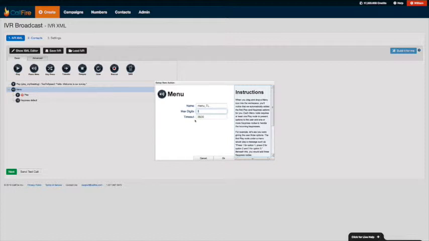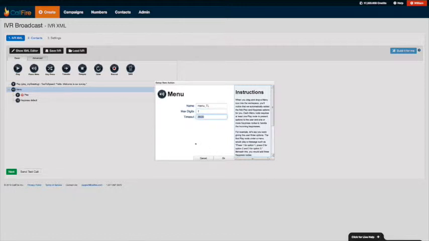To clarify that further, we could ask, please enter your 5-digit account number followed by the pound sign. The convention is the pound sign is always permanently programmed to end input and move on to the next node, so we always ask for the pound sign at the end of multiple key presses. But if we ask for that 5-digit key press followed by the pound sign, that's actually 6 key presses, right? So we would do max digits of 6. And the system would know that the pound sign isn't one of the ones we're counting, so when we look for the answer, it's going to only look for the 5. But you always do the 6 to include it. But we're going to do 1 because we're just doing press 1 for yes or 2 for no.